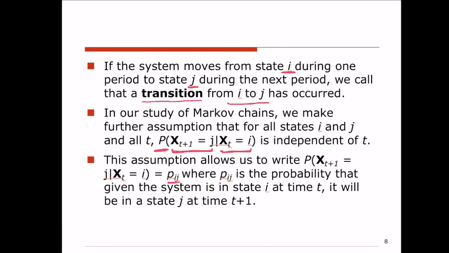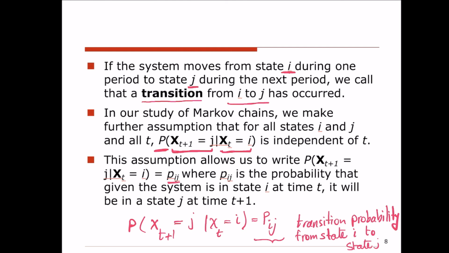So the transition probabilities are basically the probabilities that we are at, let's say, typical state i at time t, and then we want to know the probability that at time t plus 1, in the next time step, we end up at the typical state j. Okay, so these probabilities are the ones that we have to know for any stochastic system to be able to analyze those systems. And these transition probabilities are usually shown by the notation Pij. So Pij is basically what I call the transition probability from state i to state j.